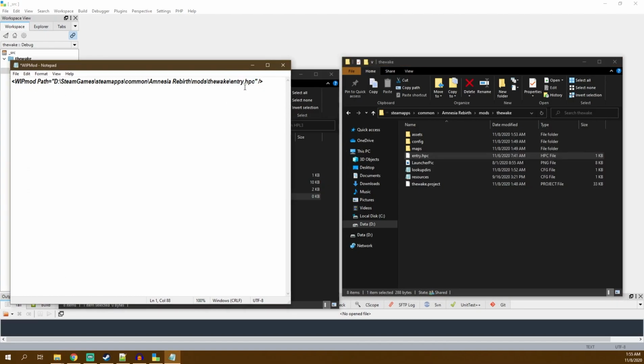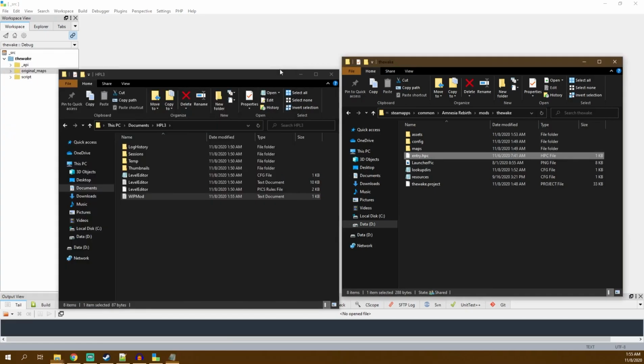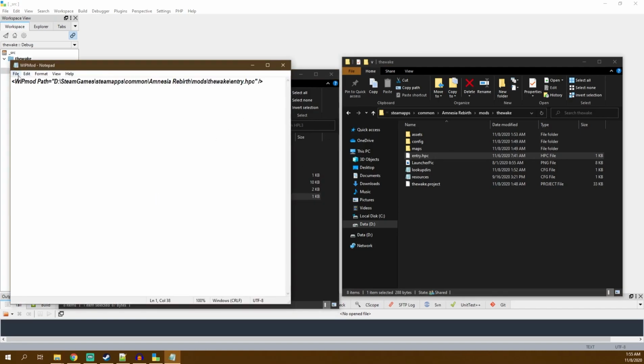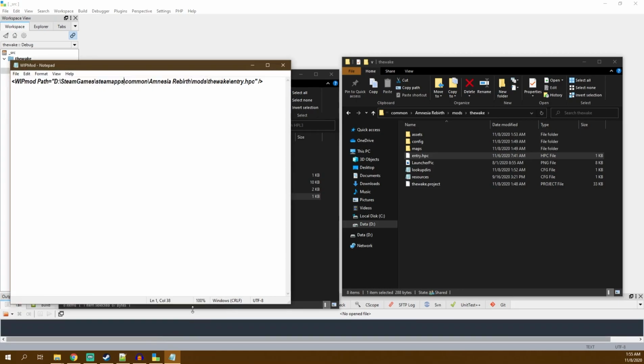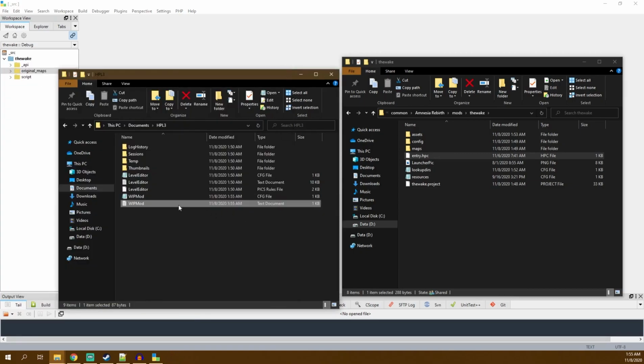So it should look something like this, and we're going to go ahead and hit save here, and close that. Or sorry, let's open it up again. We have to save it as a config file just like the last one. So we'll do save as. We will hit all files, and we will add the .cfg to the end of this name here. And now we can close it. And now we can delete this text file and just leave the CFG file there that we made.